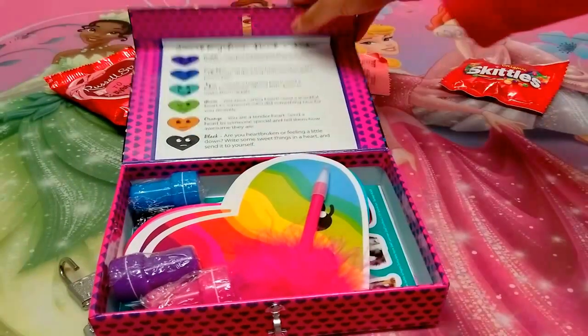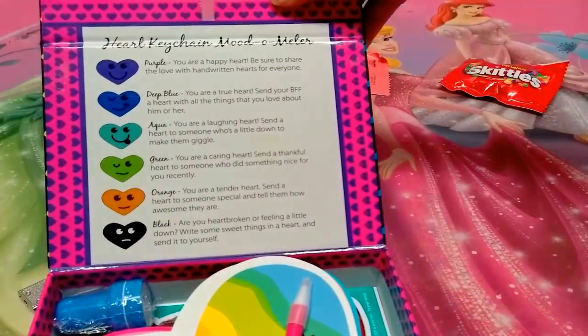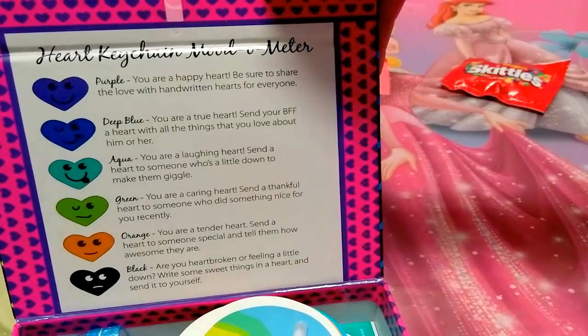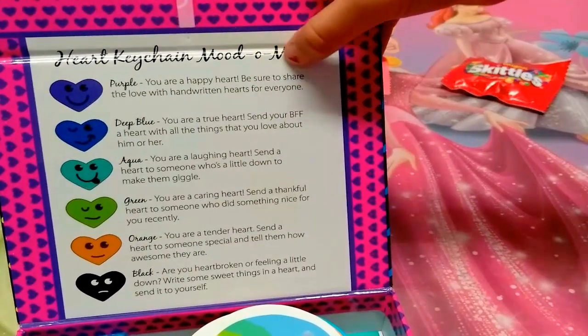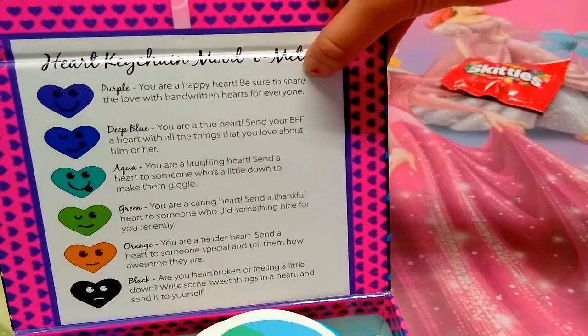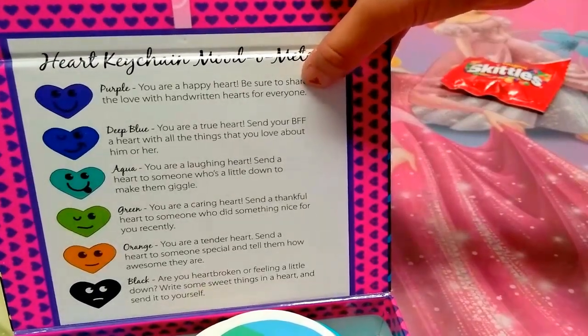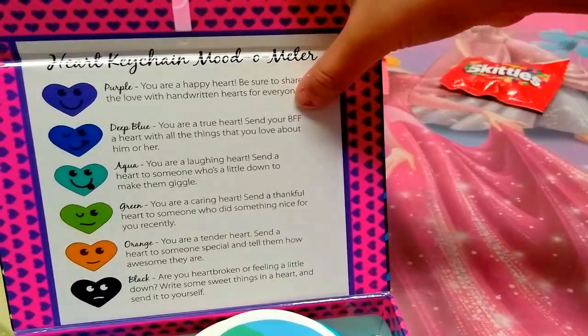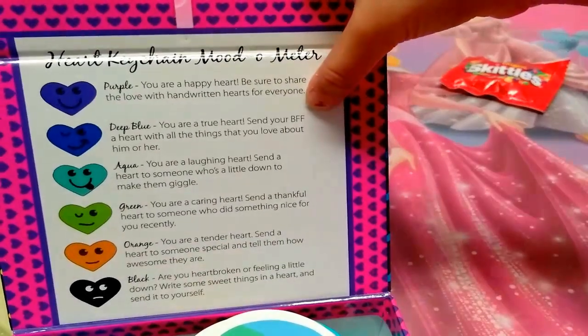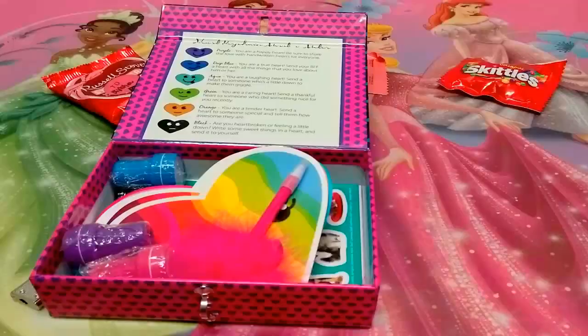So we have a heart keychain mood-o-meter. Purple means your happy heart. Be sure to share the love with handwritten hearts for everyone. Deep blue means your true heart. Send your BFF a heart with all the things that you love about him or her.